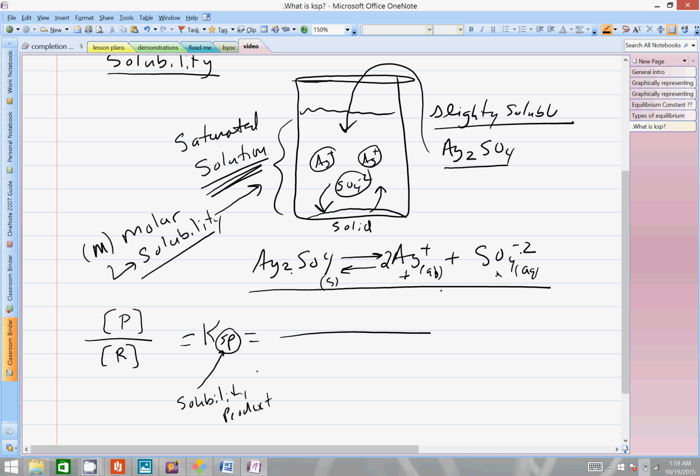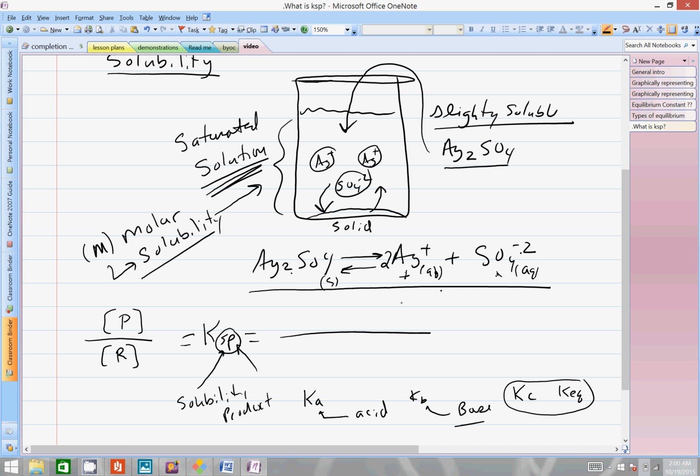You'll see various letters below here just signifying the types of things that they'd be working with. For example, you can have a Ka. A just means acid. Or you could have a Kb, which just means base. So again, don't get too tied up in those letters. A general one would be a Kc, meaning just simply concentration, or Keq, which means equilibrium. Again, they mean the same thing. We'll get to some of these other names later.